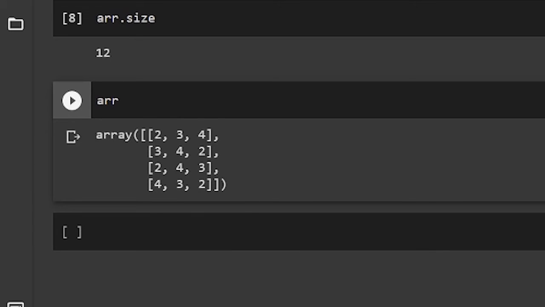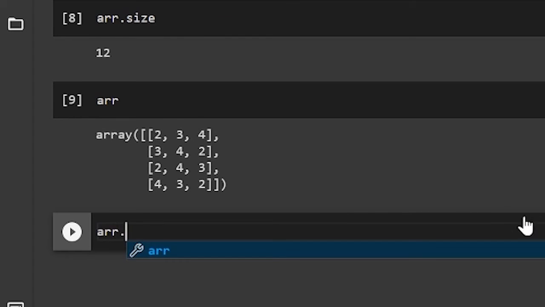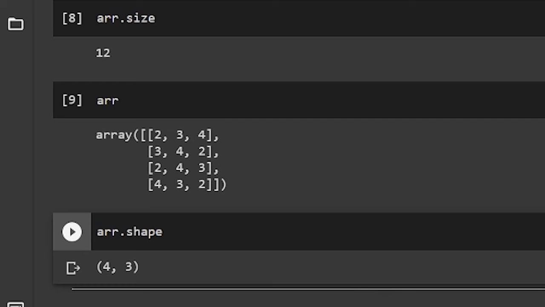Okay, so what reshape really does is it just reshapes the array that you give it. And this is one of the pretty cool things about NumPy arrays, because you can't just use a simple method to do that with a Python list. But with NumPy, this library completely revolves around arrays, so it has a bunch of methods that make it extremely convenient to work with them. Alright, so now let's just see the shape again. array.shape, and let's run this, and we get it's a 4 by 3.